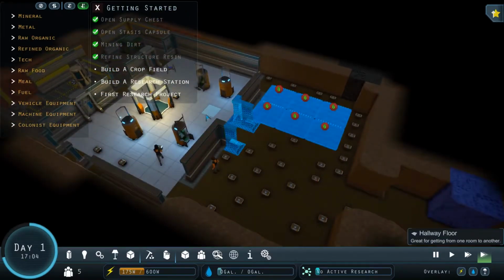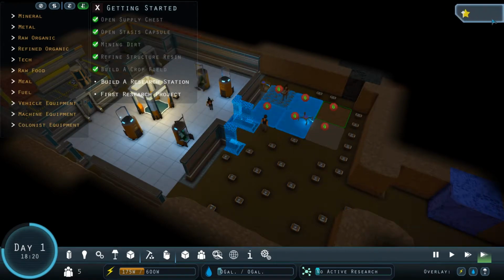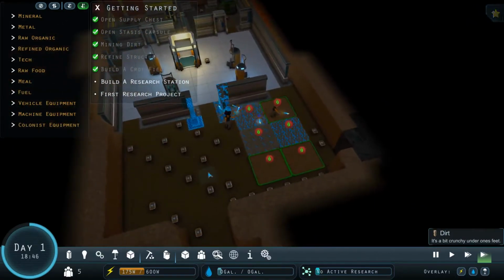We do need a room for the research station. The research station is used to research new technology and must be built on science lab floor. The research station also requires power by building power conduits connecting the station to the generator. So you'll see these people also level up. Cheryl Black is now a level 2 miner, which is terrific.